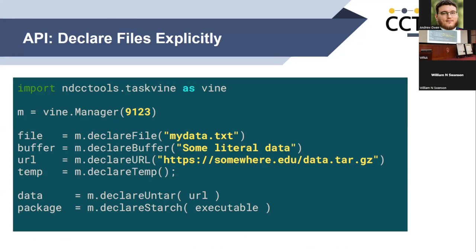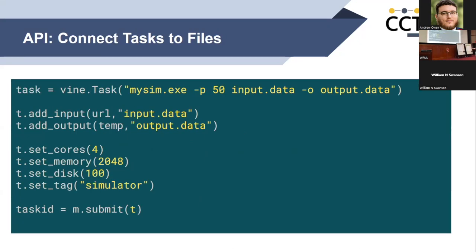And then there are some interesting transformations you can perform on that data. So you declare your data, and then you declare your tasks. If you squint, this looks kind of like a Condor submit file. You've got a command to run, you set the resources, and you attach those things that you declared before to the namespace of your task. So you declare your files, you declare your tasks, and you submit them, and they run.